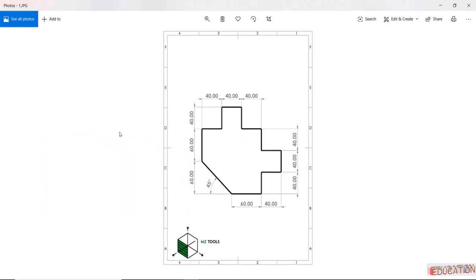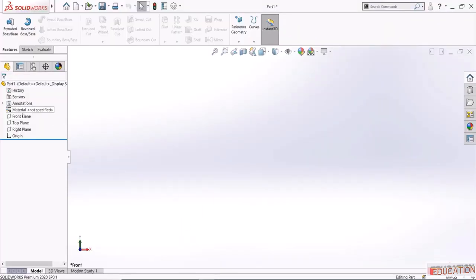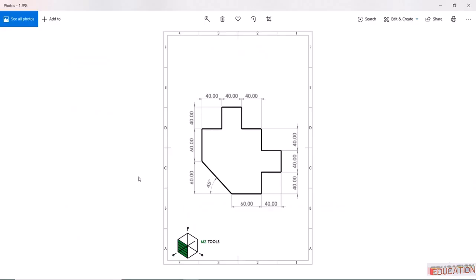Practice 1. Here we will sketch this drawing. Let's start with a sketch on the front. Whenever you want to sketch something, it's very important to decide which point is the best point to start with. You can decide that based on the shape and based on the given dimensions. In our case, I think this is a good starting point. And we will go counterclockwise this way. We will sketch this drawing by 2 ways, and we will see the difference between them.